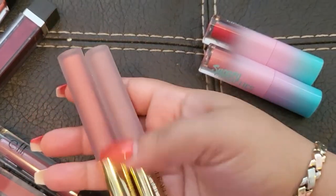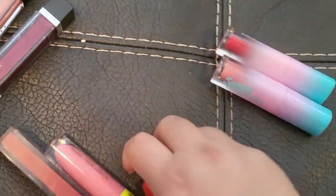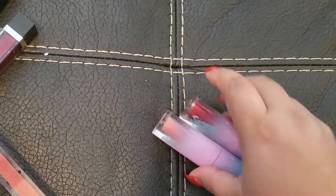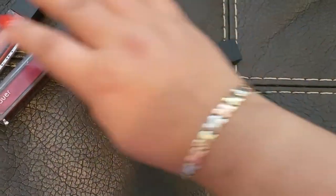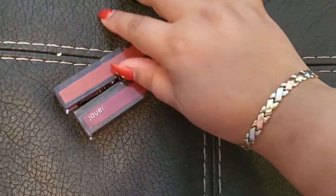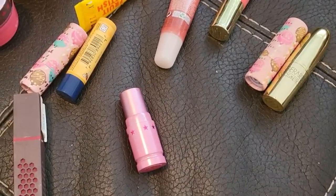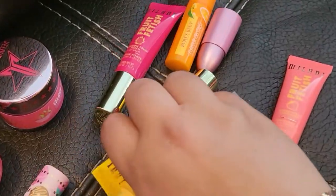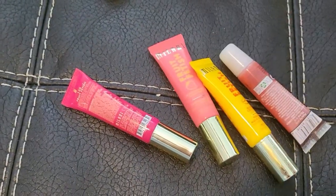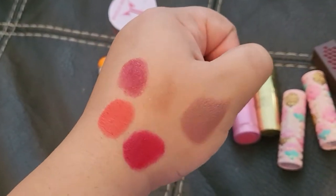I'm not gonna keep any of the ones from Jero Cosmetics. I'm not gonna keep the e.l.f. I'm not gonna keep these either from Jeffree Star. I'm gonna keep these two from Sugary Cosmetics still. And then I'm not gonna keep Morphe because I do have a Charlotte Tilbury that is similar to that. So I'm gonna keep Joair and Private Society from that. From here, like I said, I'm gonna keep these things to give it to my nieces because I'm pretty sure they're gonna love that.